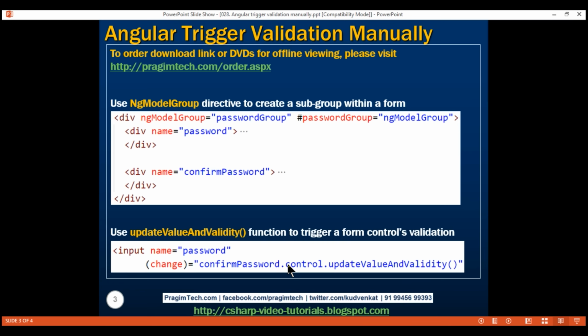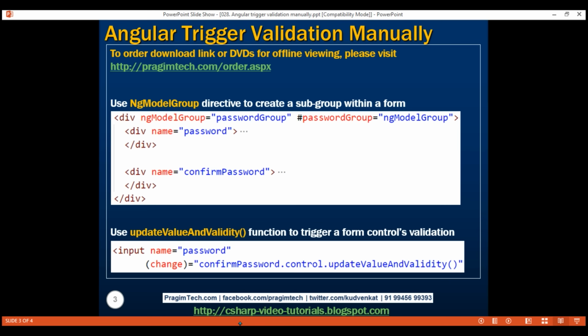And look at this statement closely. We are using the confirm password template reference variable, and on that we are using the control property to get the confirm password field control and then calling its updateValueAndValidity function. This triggers all the validators on the confirm password field, including our custom validator, and that's what we want.